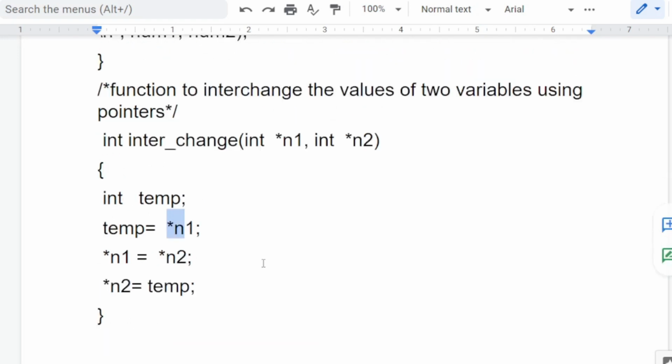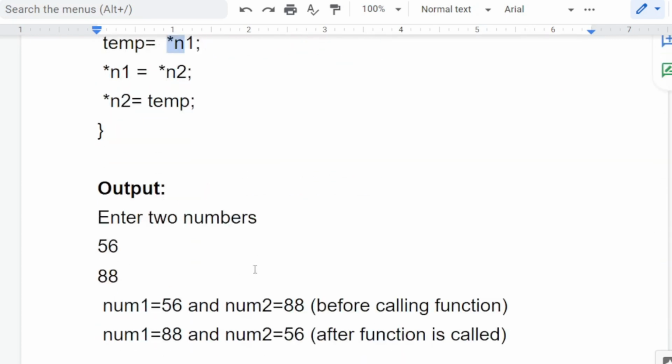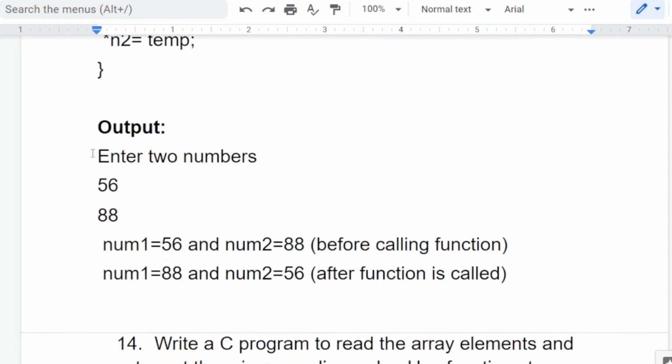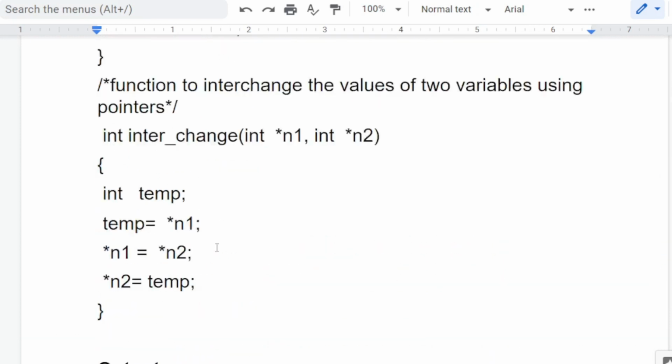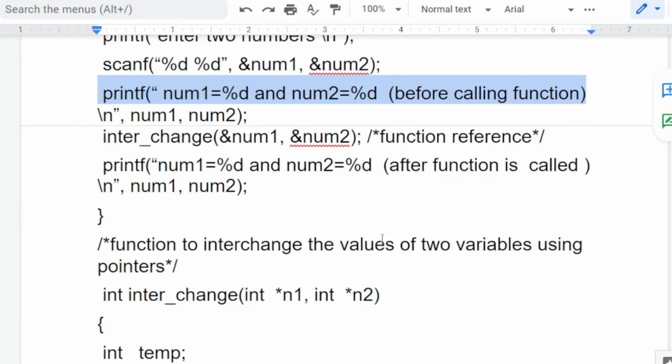Thus, we can say that through the call by reference method, we can change the value of the actual arguments. When we run this program, it asks to enter the two numbers; we have given 56 and 88. The first printf statement gives num1 equal to 56 and num2 equal to 88 before calling the function.